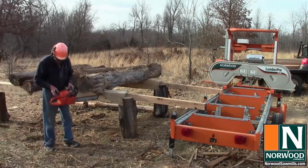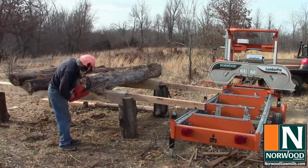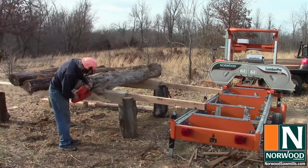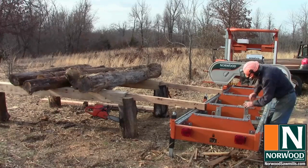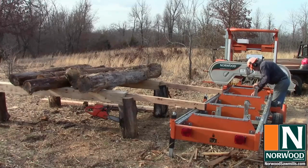With the deck, the logs are at an easy working height to trim off any stubs that could cause problems rolling the log or milling it. Always be sure to raise the log stops. I hate it when the logs roll off the other side of the mill, and it happens.